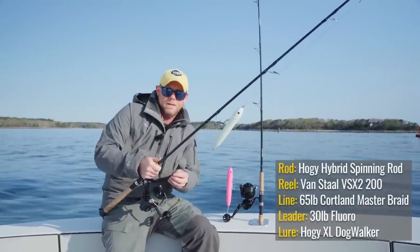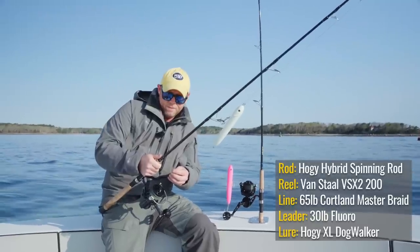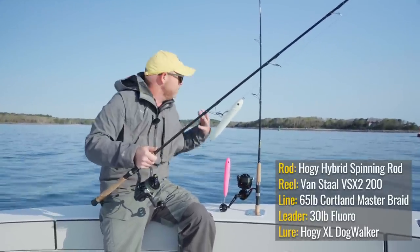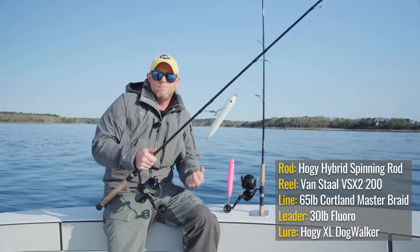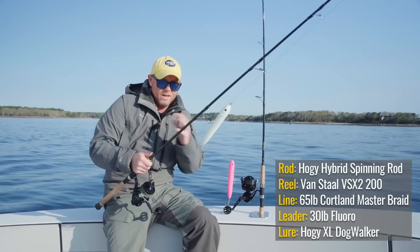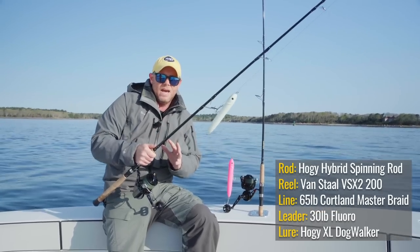This happens to be a Cortland Master braid. And what I like about the Cortland Master braid is it's very durable. We're fishing around rocks and lobster pods, very abrasion resistant. It'll last a long time, just like the reel and the rod and everything. So this is like a heavy duty outfit.